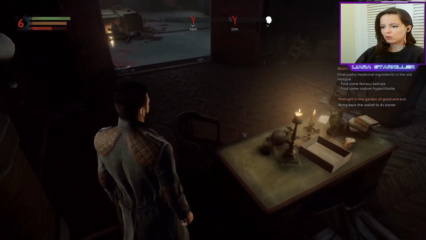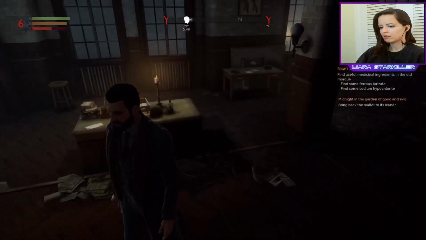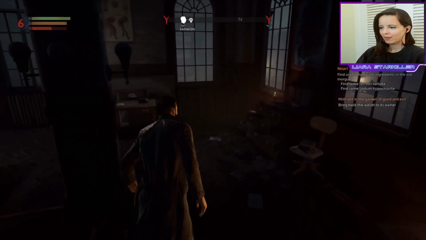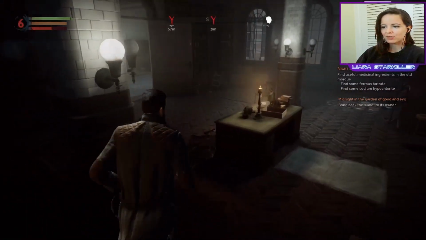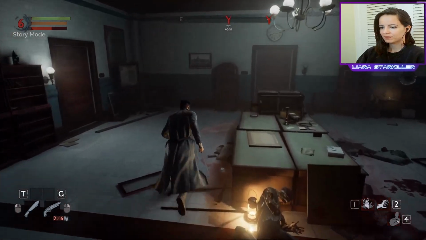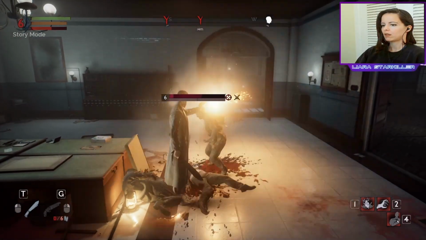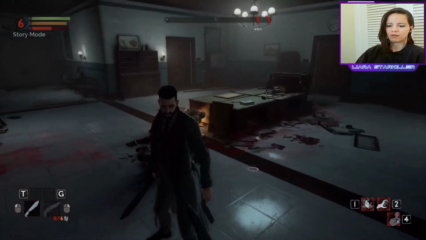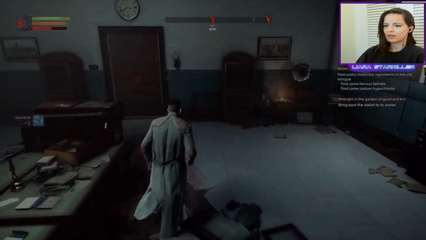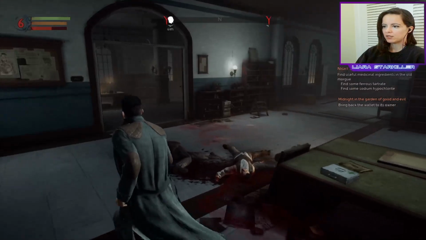Oh, if I run towards the chair, I break the chair. That's fun. Okay. Yes, vampire strength and all. What they're trying to imply. Whoa! Look at that. The hell did you come from, man? It's locked, all right. Okay, basement then.